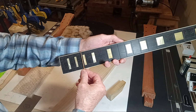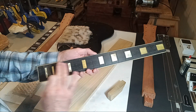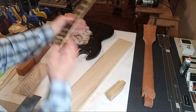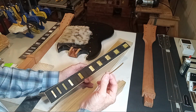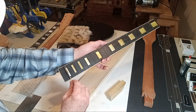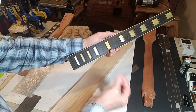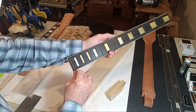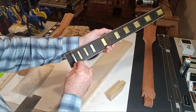It's an enormous amount of work, and I'm not saying it just to get attention or anything like that, but it usually takes me about 2 nights to do all my fret work. After I have this on the guitar and it's ready to receive the frets, it takes about 2 nights of just sitting there in total silence and focusing on doing one fret at a time. Or at a minimum, I go ahead and machine them and install them. Machine it, install it, machine it, install it. And then I'll machine it.